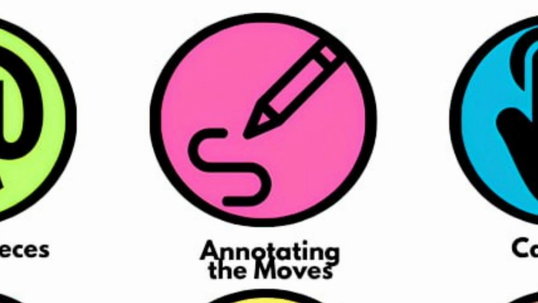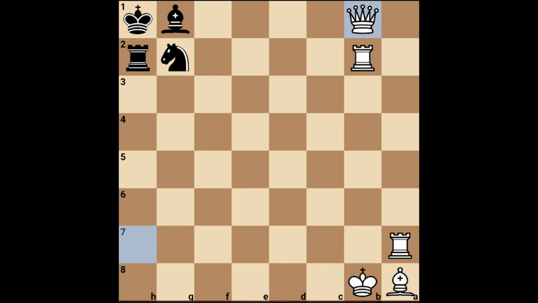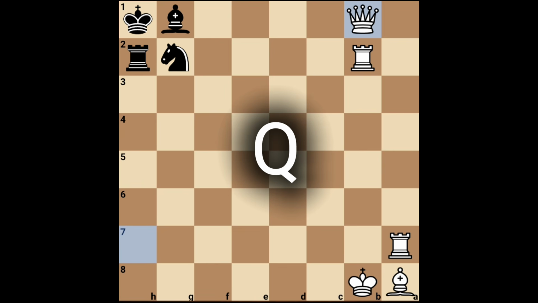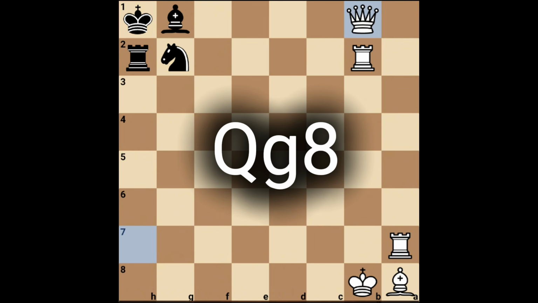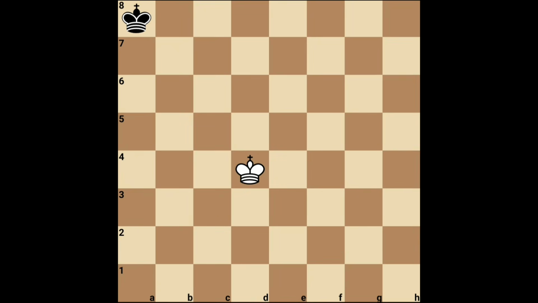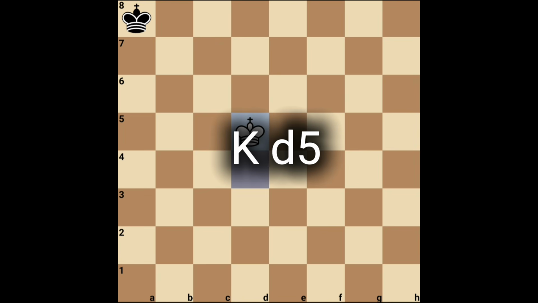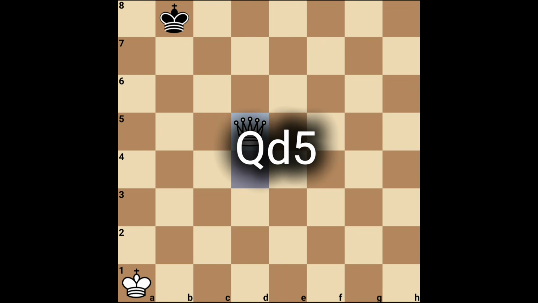Annotating the moves. It means knowing moves by annotation and expressing one. To write a move, we simply combine the notation of the piece with the notation of the square it moves to. And you only need to mention the square where the piece moves to, not the square where it originated. For example, if the king is on d4, we can move the king to d5 and we can write it like this. We combine the K letter representing the king with the square it moves to, d5, which is the destination of the king. We use a similar pattern for the other pieces.